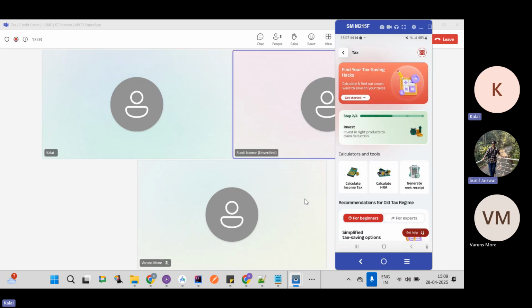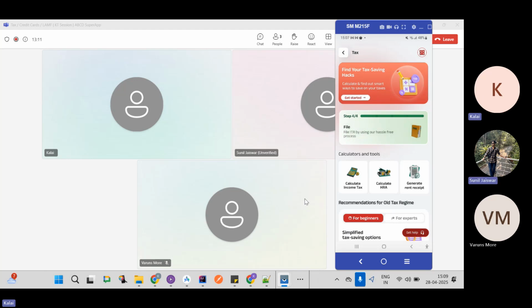So we don't have any API calls or DB or anything. You just have to click on it and it will redirect to the ClearTax website. That's it. Only the redirection validation.